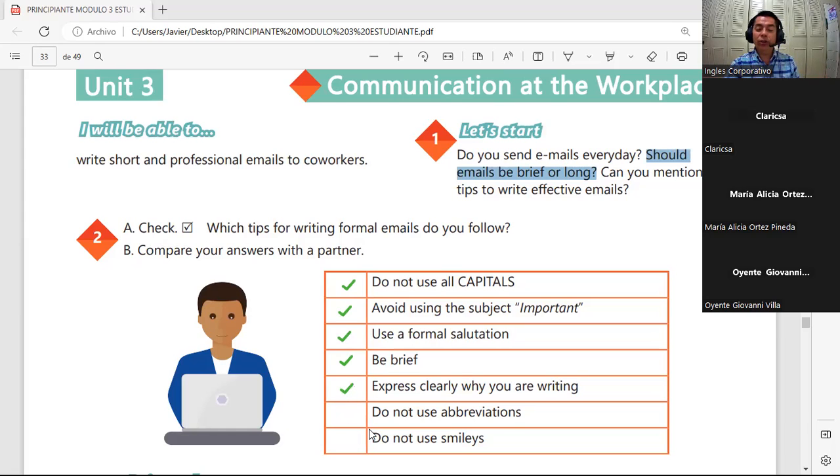Do you use abbreviations? Yes or no? No, okay. Do you use happy faces? ¿Usa caritas felices? No, teacher. Are you sure? No, okay. ¿No le pone Hello Kitty? Un Hello Kitty ahí a su email. No, okay. Como marca de agua lo ponen. No, pone un fondo, creo. Un tigre. Okay, thank you. Now, Giovanni, I'm sorry. Thank you, Giovanni. Sigo con la misma, ¿verdad? Menos mal que no está ahora Guillermo. Ya me hubiera regañado.